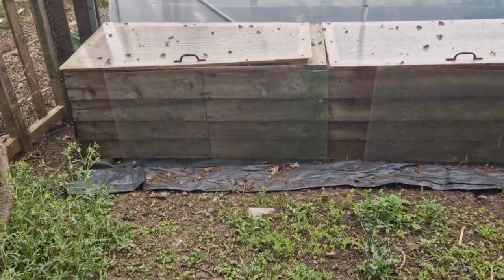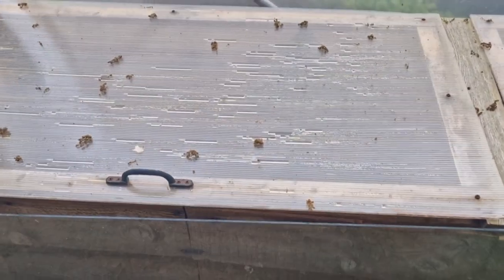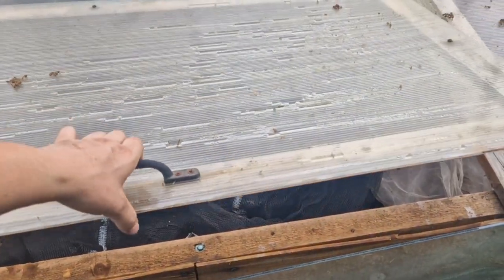The next thing is to climatise your plants. Don't just put them straight in the ground — make sure you harden them off first. Just use a simple cold frame like mine. Mine's just storage at the minute for nets, but stuff will be going in like my sweet corn. Yeah, harden them off.